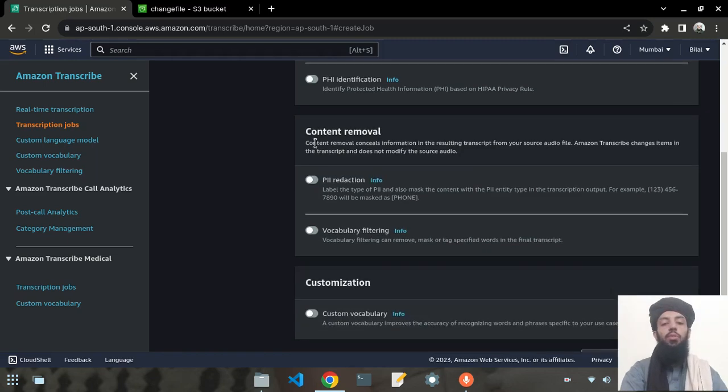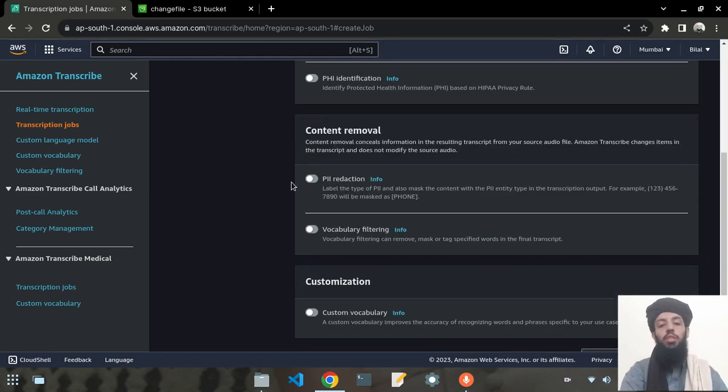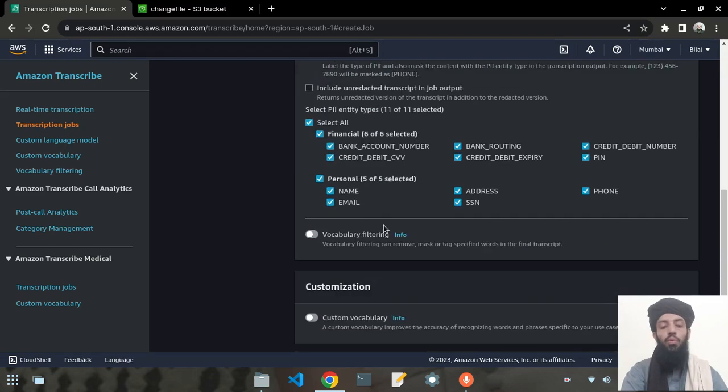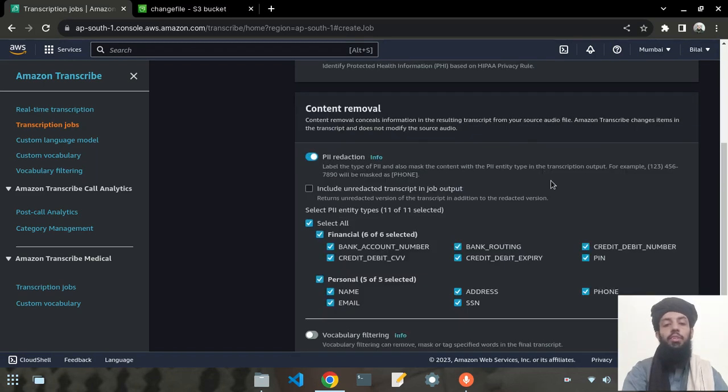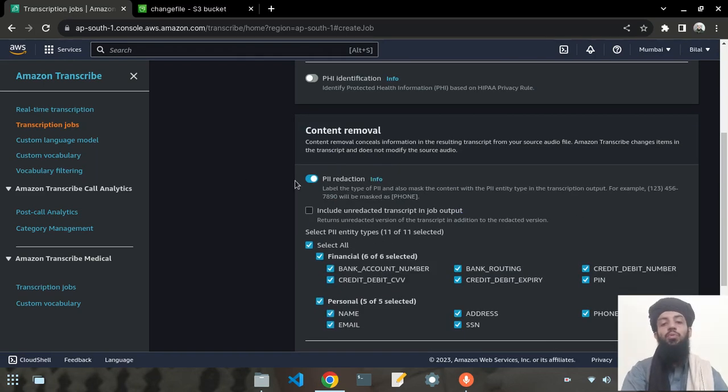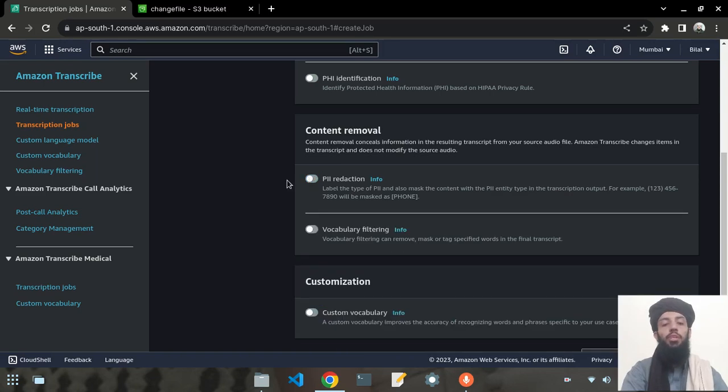And after that, this is the content removal. So the content removal will basically filter out the content that you don't want in your transcript. So let's say if you want to remove things like bank account number that is present in your audio, or debit card number, name, email, or banking routing, social security number, phone number, etc., then you can remove them also.